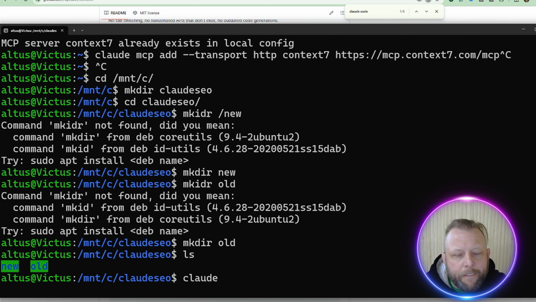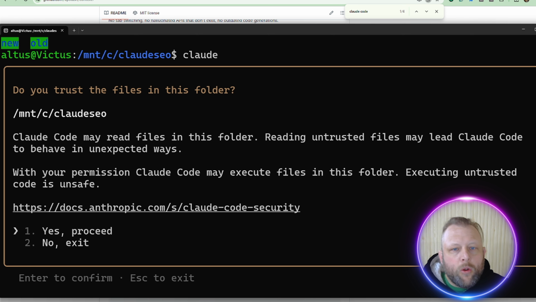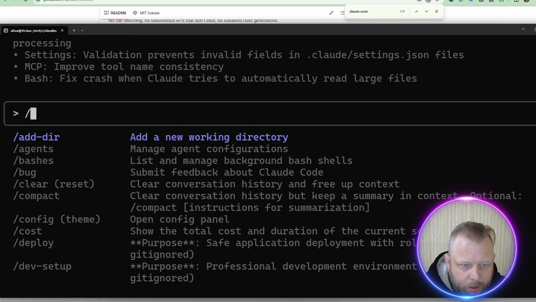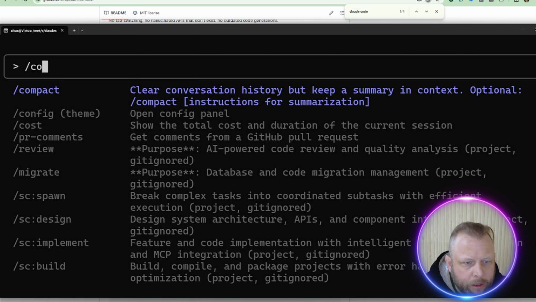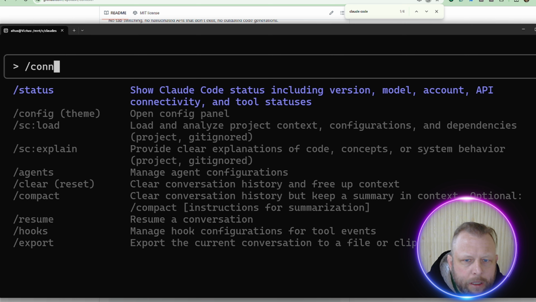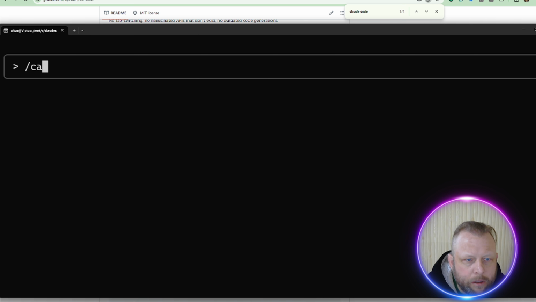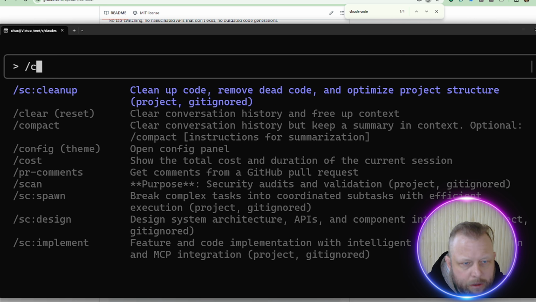Now, if it's the first time you are signing up, it's going to ask you to connect with either an API key, you don't need that, or your Claude subscription. It should look something like connect, authenticate.